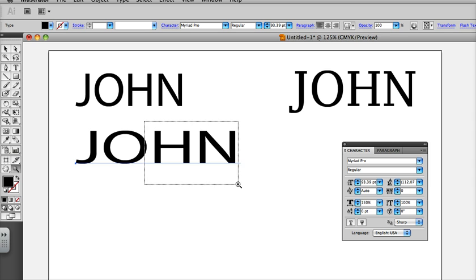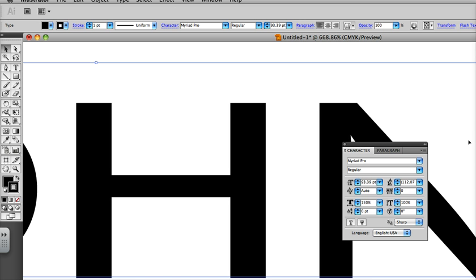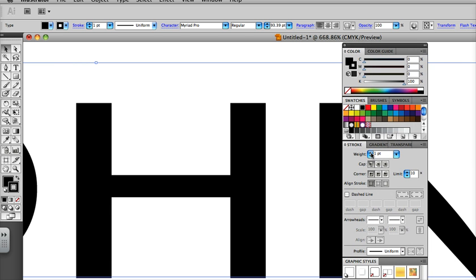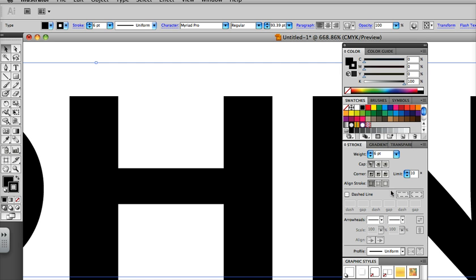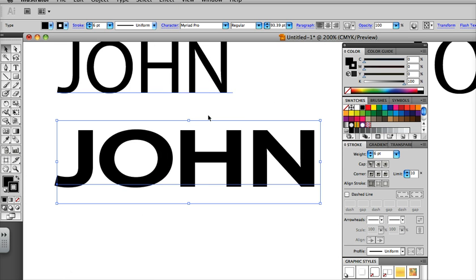Anyway, what they're talking about with making it look fake bold by adding a stroke is this. I'm going to zoom in real quickly so you can see this for sure. I can go to the bottom of the tools panel. This is the fill, this is the stroke. I can make that black, and it seems to be a little bit thicker. If I want control over that, I can increase the weight of this, maybe something like 6. As you can see when I zoom out now, it appears to be much thicker.